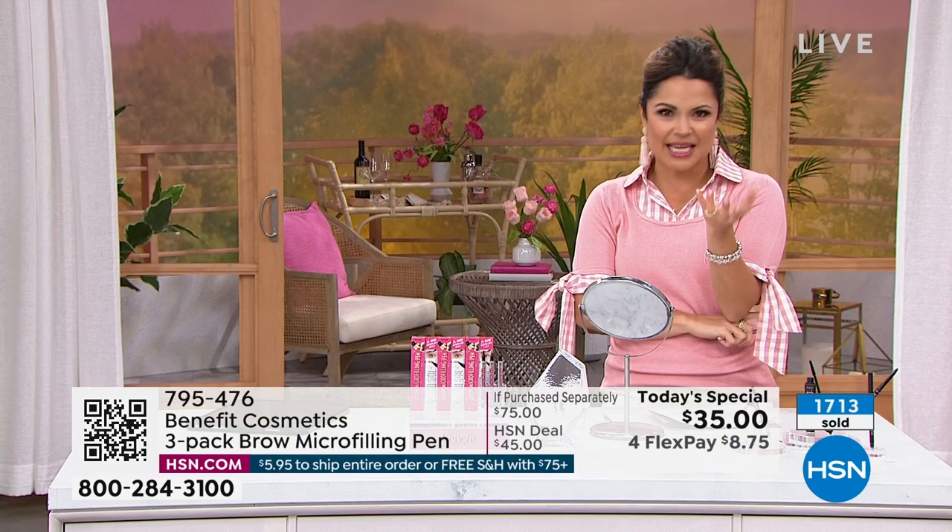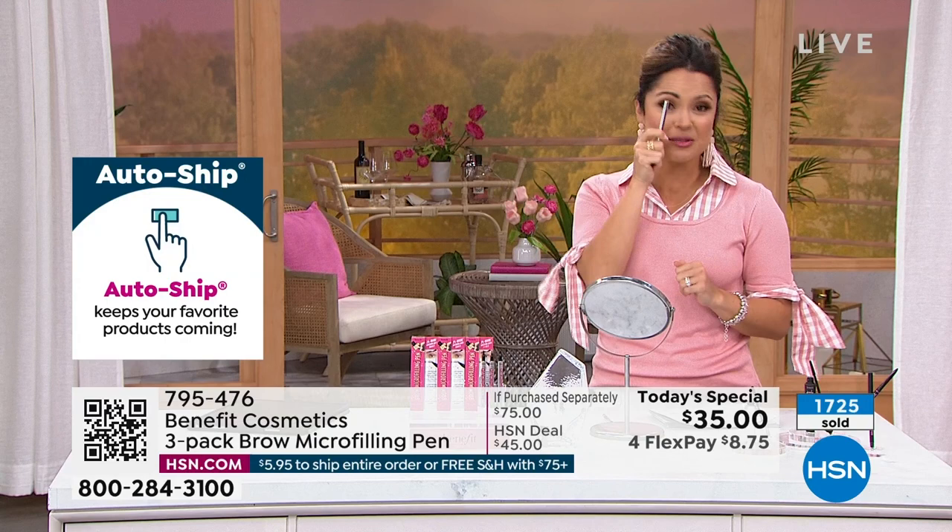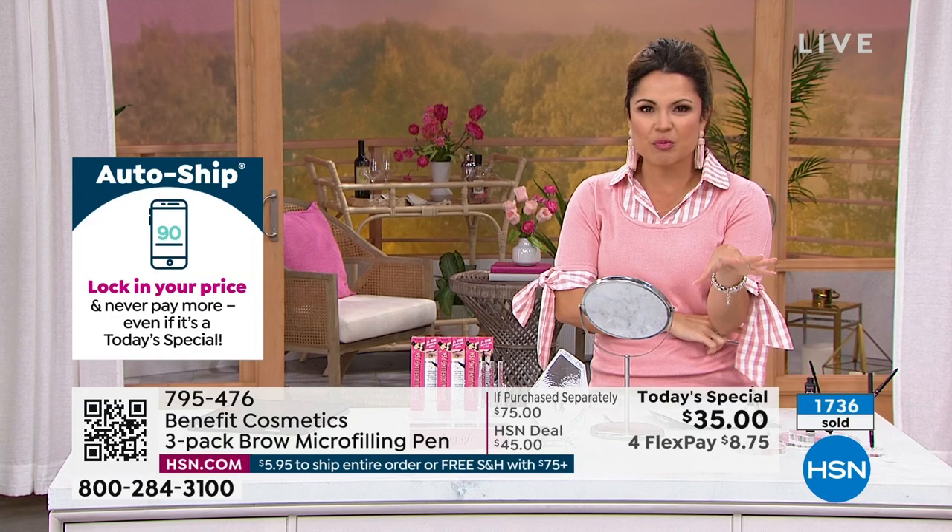If it's difficult, I'm not doing it either. And let's say you put these on in the morning and go throughout your day — maybe you go to the gym, maybe it's humid outside, maybe you get a little sweaty, you wipe your eyes while you're at work — it's going to stay put. I've tried a lot of brow products and there are times my brow is over here when it's supposed to be here. That's one of the biggest perks about using this product, and the fact that it looks so natural.